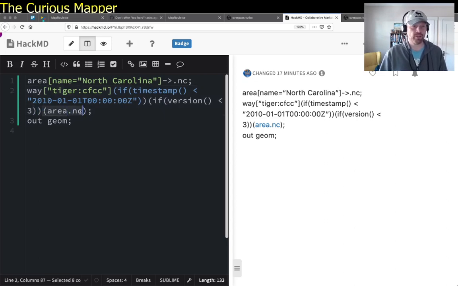And then the final condition is the area that we defined here, North Carolina. So if we don't do this, then we'll try and fetch this for the whole world, and Overpass will get really angry at us. And then finally, we do this, what we just learned, out geom to get the geometries as one compact package rather than the nodes and the ways separate.